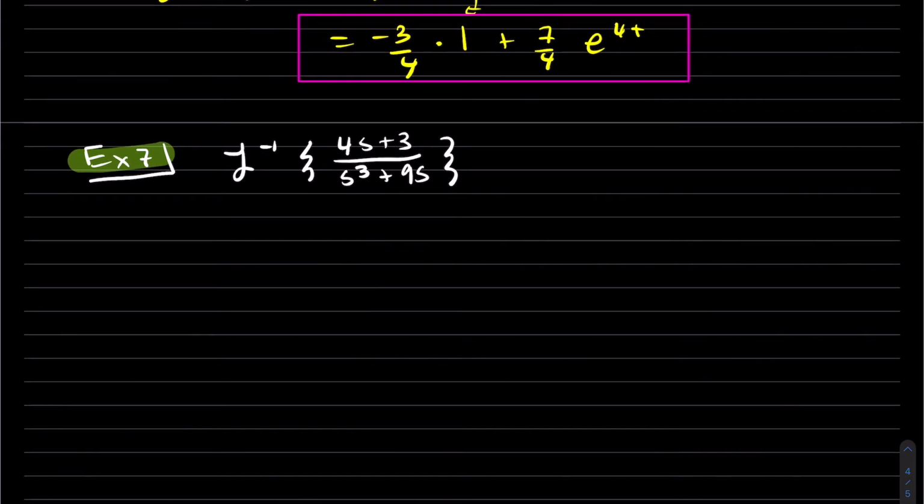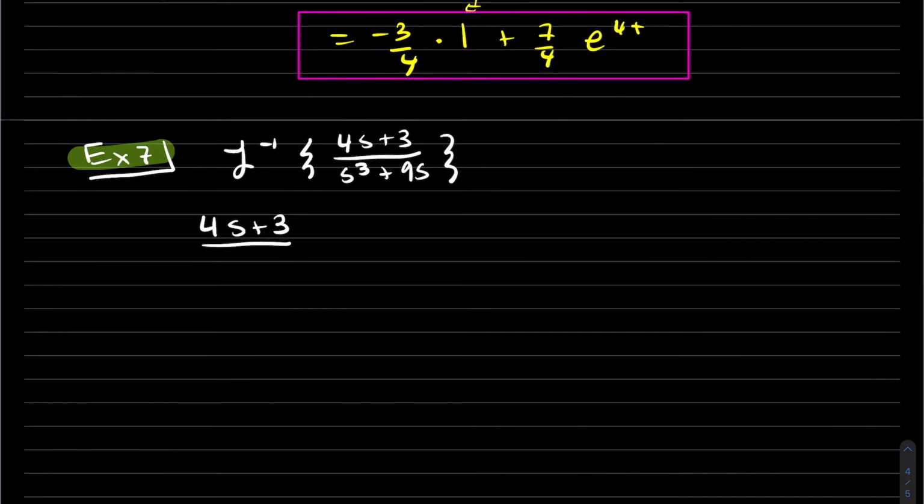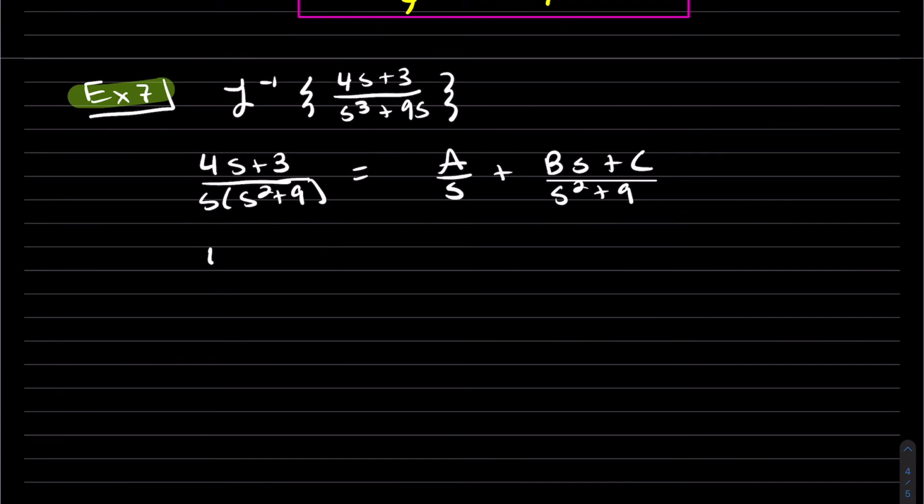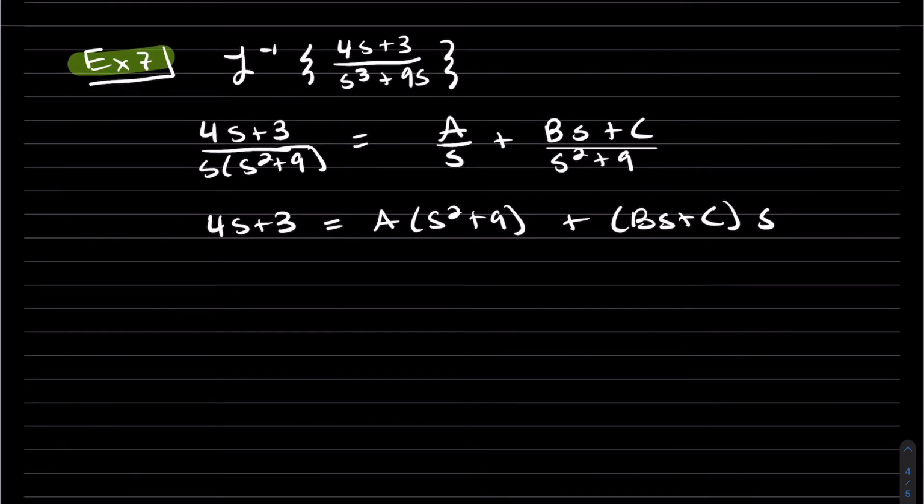About a third power there. So again, we're going to have to do the same thing. Factor that s out. And that is an irreducible quadratic. So if you remember, it's A over s, my linear, plus Bs plus C. You have to use s, the variable, on the bottom. And so we want to clear this fraction. We're going to equate coefficients because we won't be able to zero that out.